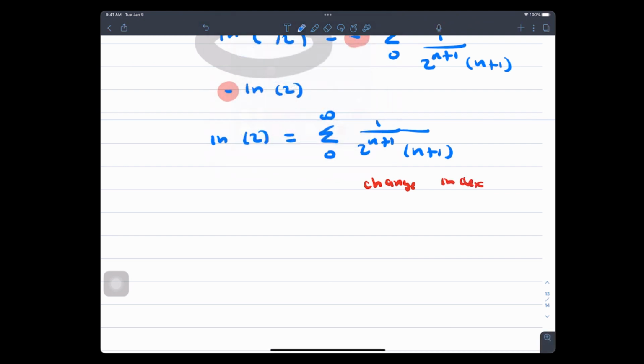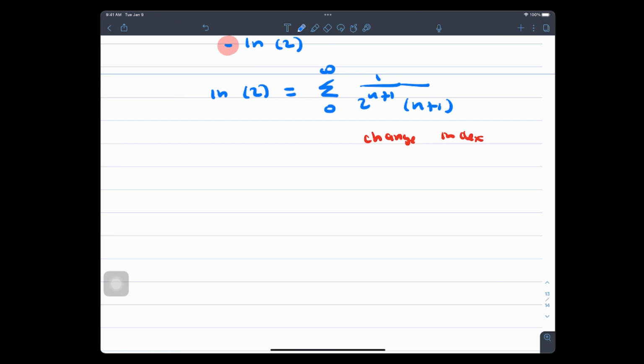Because on the right side, if you let n be 0 and you start looking at some of those terms, you get 1 times 2, and that's when n is 0. Now when n is 1, you get... oh, I switched the order on you guys. 2 times 1, this is when n is 0. Now when n is 1, you get 2 squared times 2, okay?